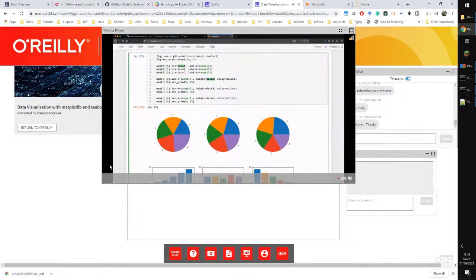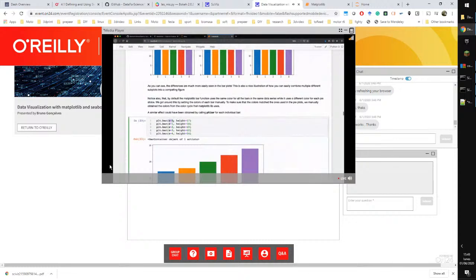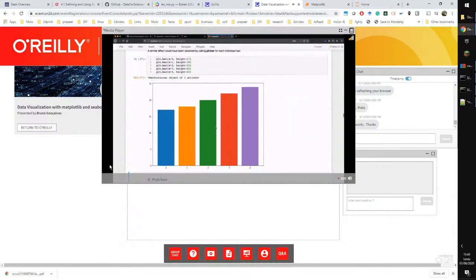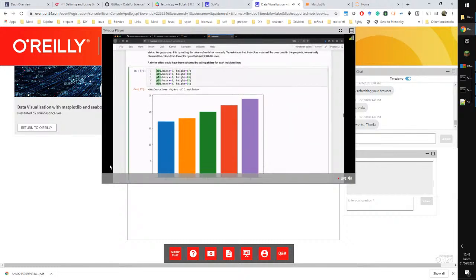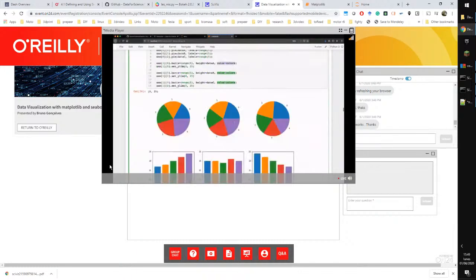Another way of obtaining the same result would be to plot one bar at a time and say, okay, I want this bar with this height at this position, this height at this position, and so on. And then it would naturally cycle over the same set of colors. Because I'm lazy and I didn't want to write 15 lines just doing the same thing, I just set the colors for each bar manually.